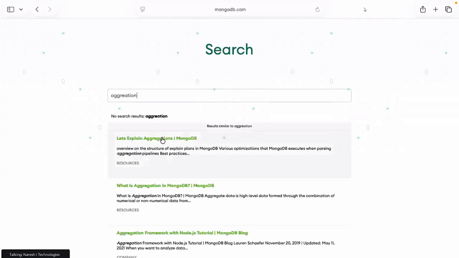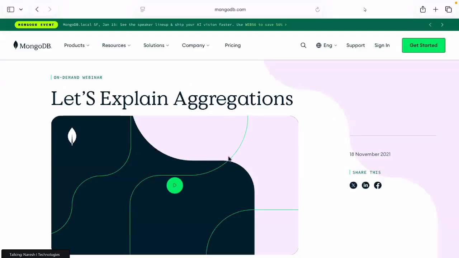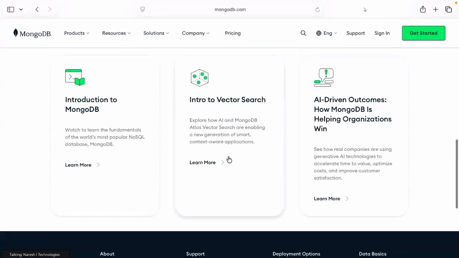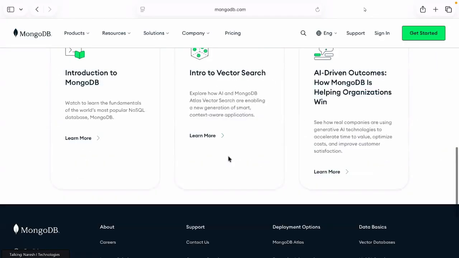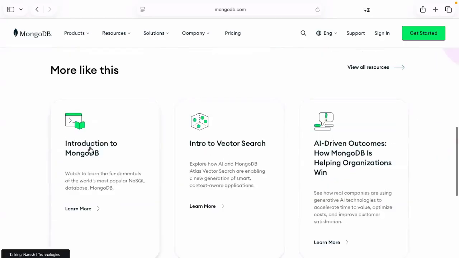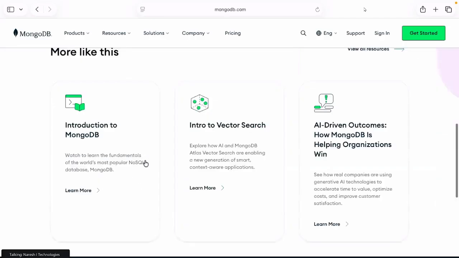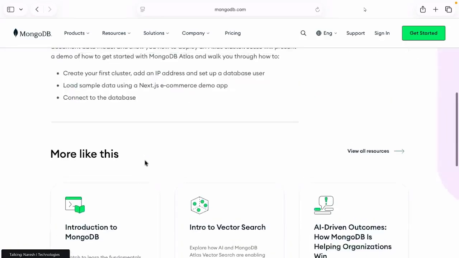You can see aggregations. Hundreds of methods are present. I'm not using all of them. I will post one document which will have the complete list.